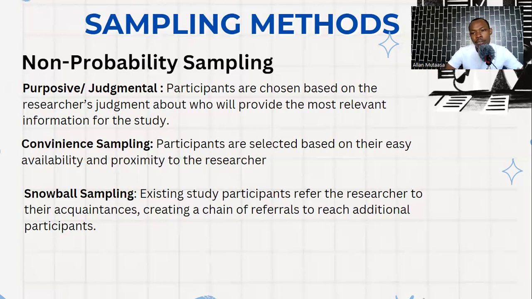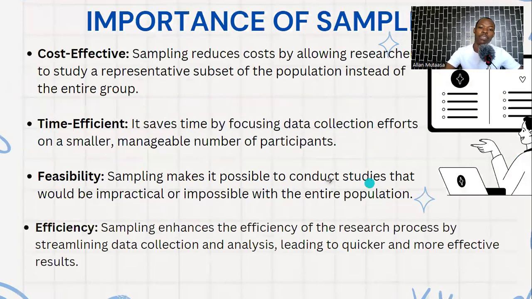So as a researcher, you have to choose a sampling method with a reason, a backing of the reason as to why you have chosen it. If you've chosen simple random sampling, you have to have a reason as to why you've chosen that one. And if you have chosen non-probability sampling, like these ones, you also have to have a reason for it, because this is what you're going to be defending in the panel.